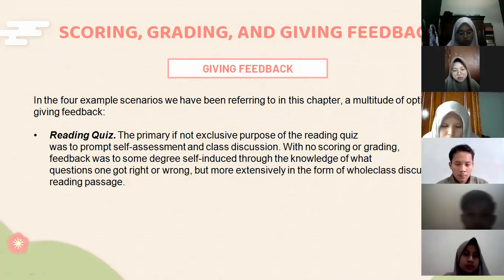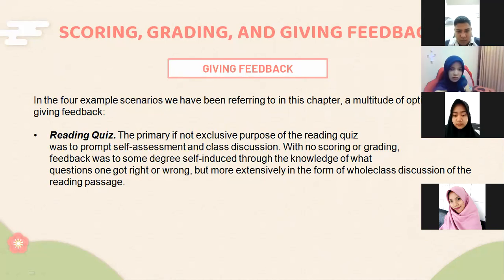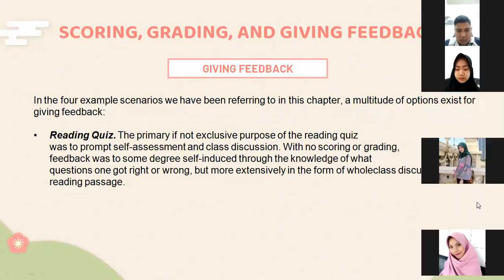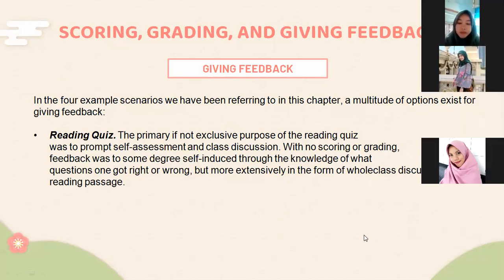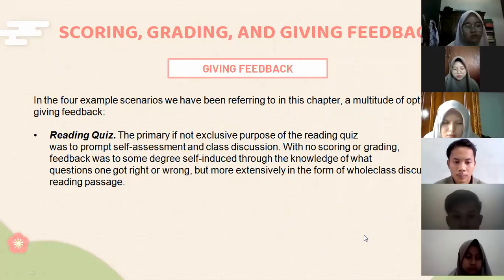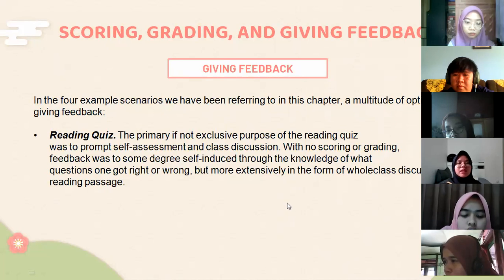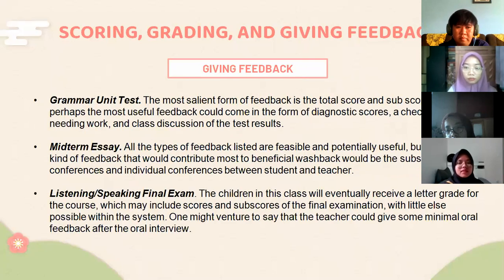The primary, if not exclusive, purpose of the reading quiz was to prompt self-assessment and class discussions with no scoring or grading. Feedback was to some degree self-induced through the knowledge of what questions were got right or wrong, but more extensively in the form of whole class discussions of the reading passage. The next is grammar unit test.